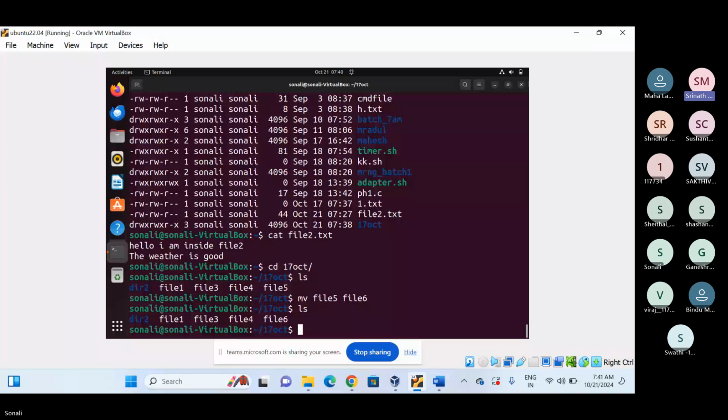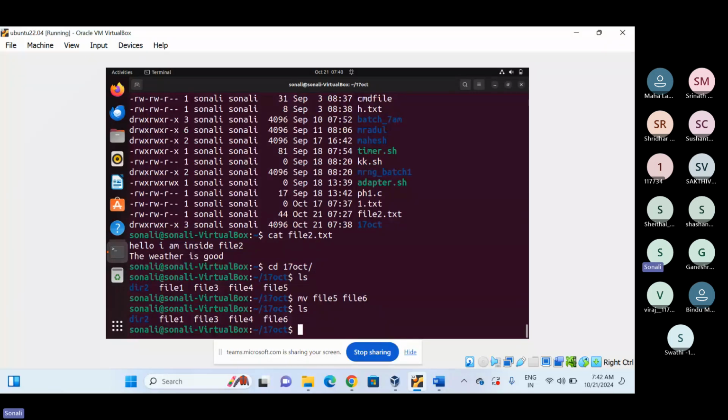I wanted to ask, you use the syntax of mv, then the file name, then the location. After the location, do we have to mention the file name as well, or does Unix understand automatically? If you don't give the file name, it will automatically understand that this file has to be transferred. And if you specify a file name, it means you want that file to be renamed by that particular name in that directory. Understood.